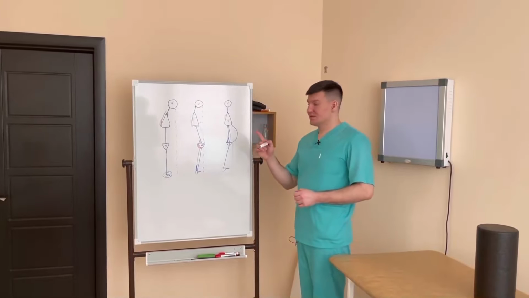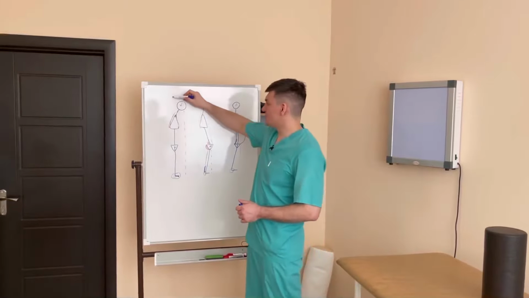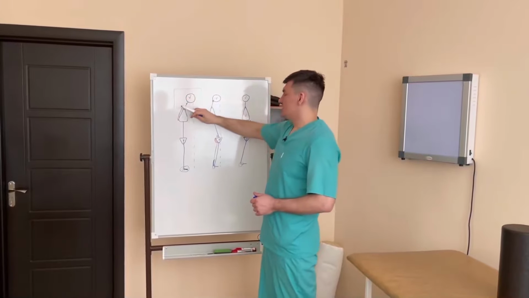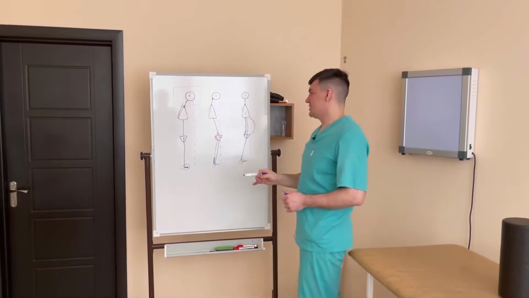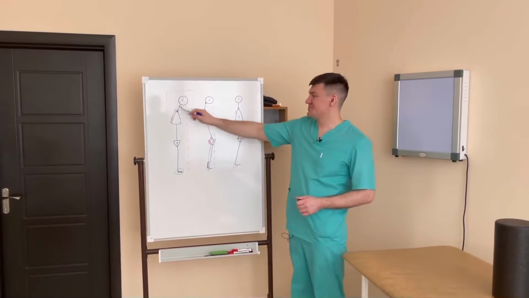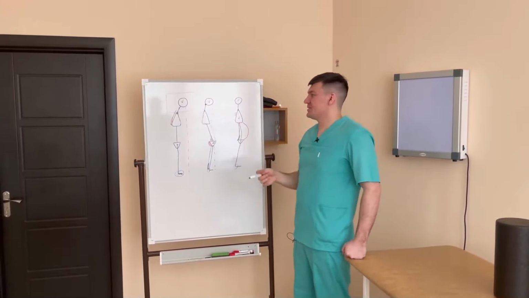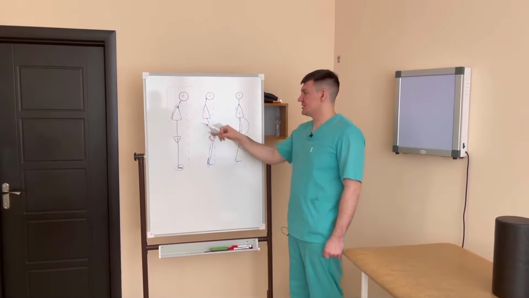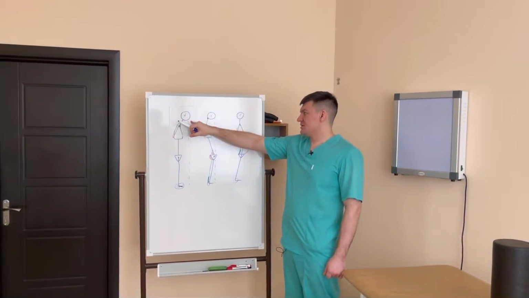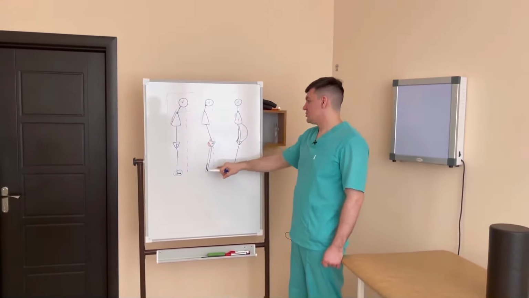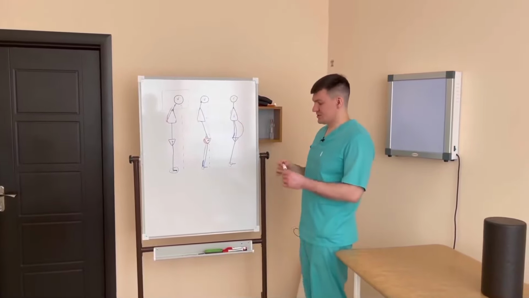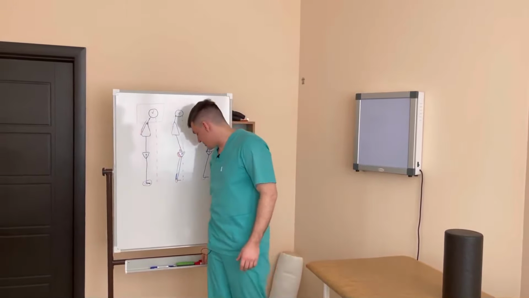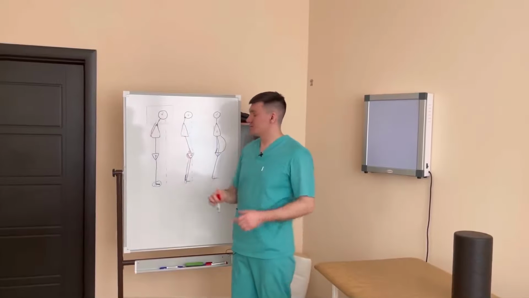The most important thing in all of this is to understand why the head ended up here. And no, it's not that there are weak neck flexors. It's a body position that is comfortable for a person to take. That's why he takes it. If you change this body position, the position of the head, then everything that follows will not happen. The most important thing is to understand what to do with the head, how to make it so that it returns to its place again.